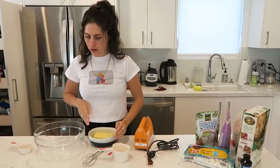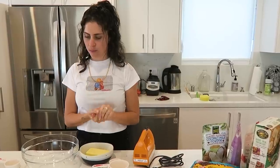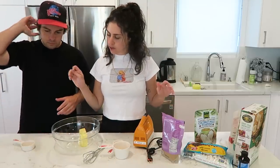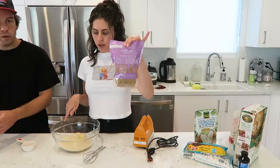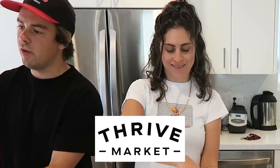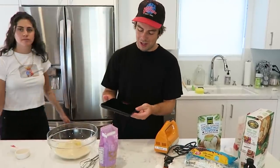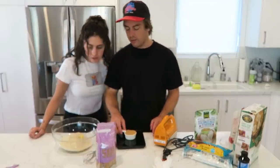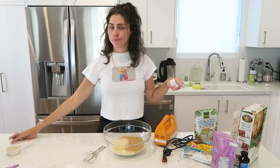We have to use a stand mixer but we only have a hand mixer — it's fine. We need one and a fourth cup of sugar and two-thirds cup of light brown sugar. Butter's going in. Now we are going to do the sugar. Thrive brown sugar — thank you very much because we're thriving today. We bought the scale because they use it on the Great British Baking Show. The sugar and the butter is in the bowl and now we're going to mix it up.